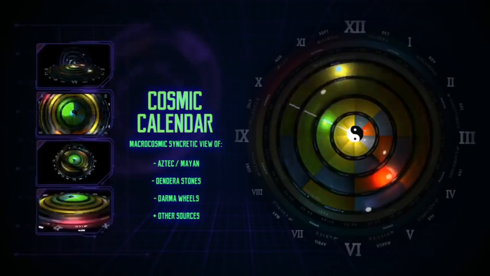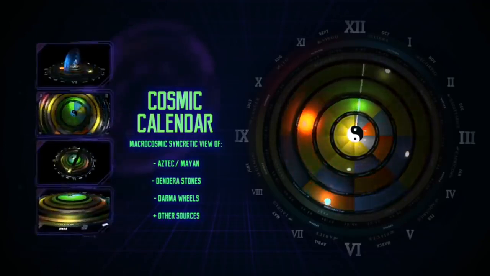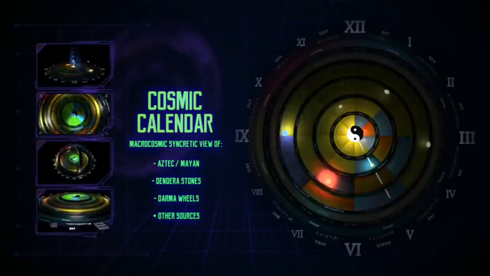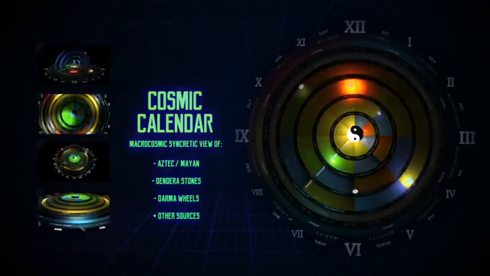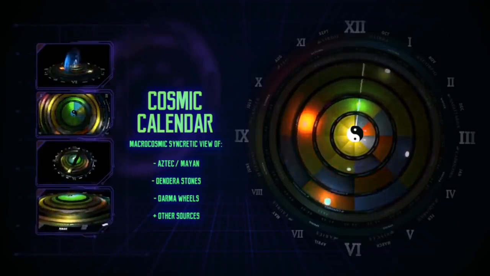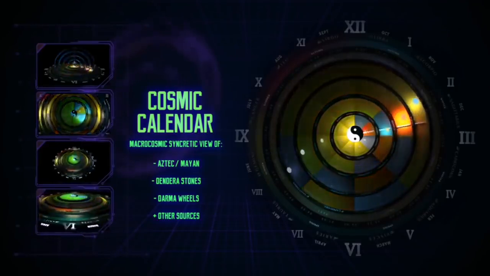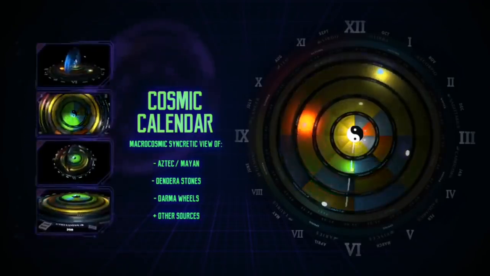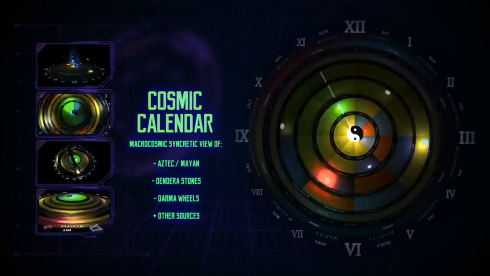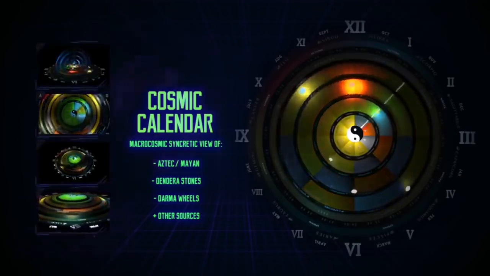They knew that everything in existence has a beginning, a middle and an end. Birth, experience, growth and death. Sunrise, midday, sunset, midnight. Spring, summer, autumn, winter. Iron, bronze, silver, gold. You get it. So our cosmic calendar of time is a macrocosmic and syncretic mirror reflection of those observable microcosmic clocks, calendars, cycles and seasons of time.